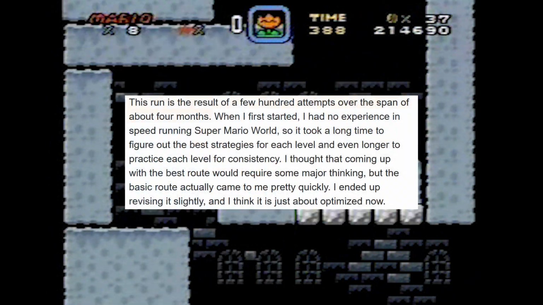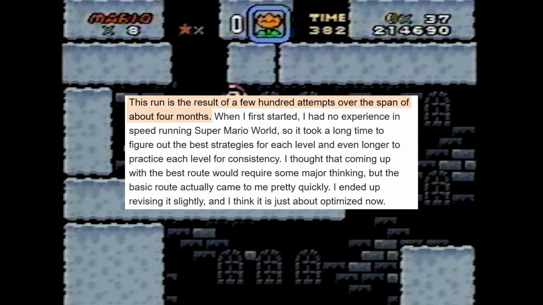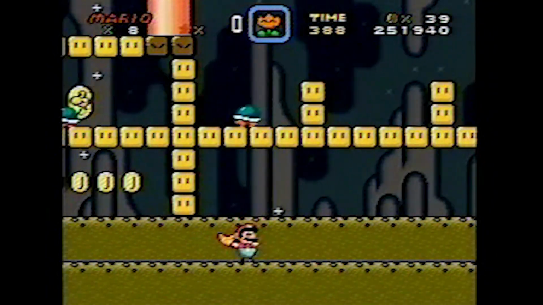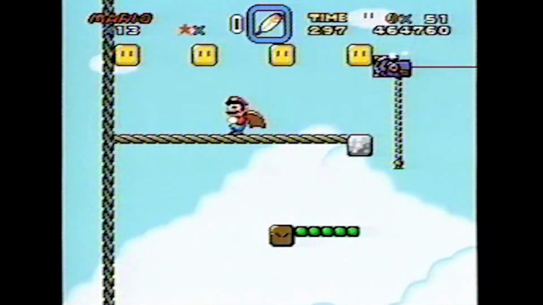GameCube stated that he attempted the run a few hundred times over the span of 4 months, and took the time to develop some level of consistency across each level. Additionally, he came up with a route to best tackle all the worlds in the most optimal way seen at the time. Be aware, this is 2005.